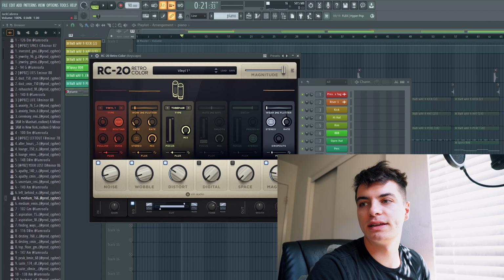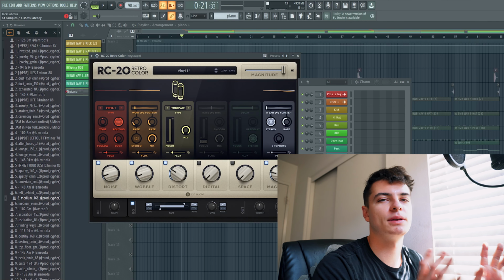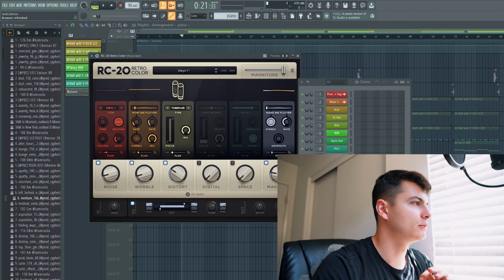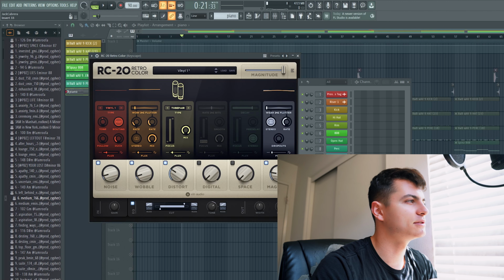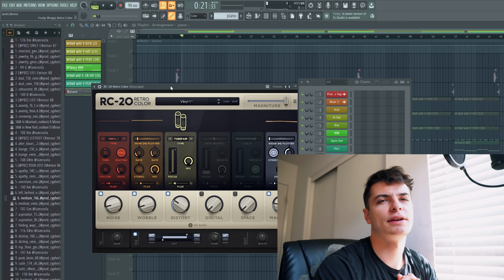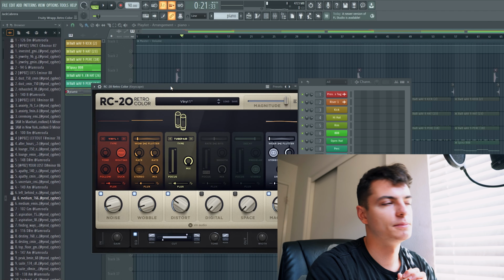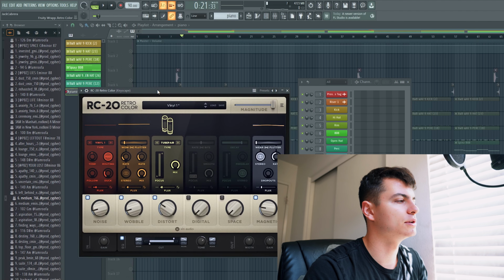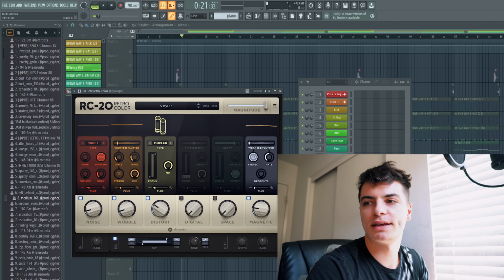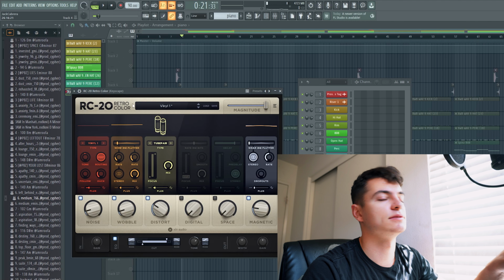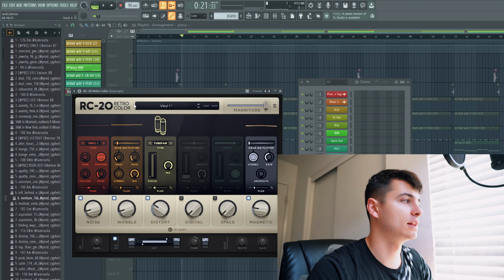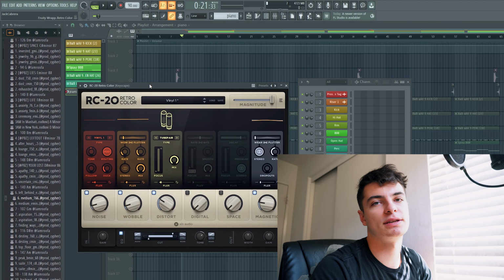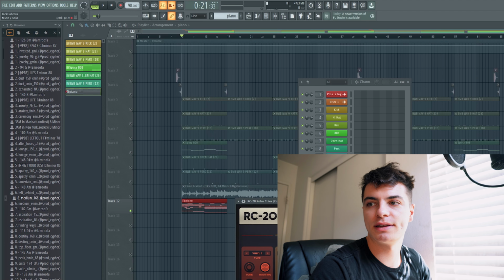Basically, you probably won't be able to hear the difference right now, but what it does is add a slight bit of saturation to sound a little more lively. It kind of sounds like a little flanger built into it, if you know Fruity Flanger. It sounds like a little Fruity Chorus, Fruity Flanger, and a little bit of saturation, but in a very subtle way in terms of this Vinyl 1 preset. And that's really all I do. I'll just open this RC20 and slap it on my piano progression. That's how it sounds without.